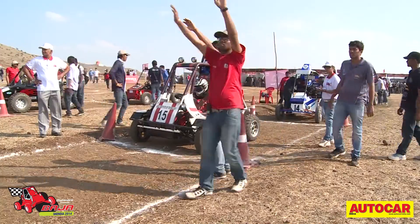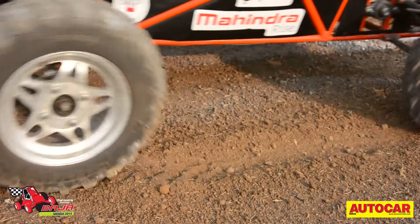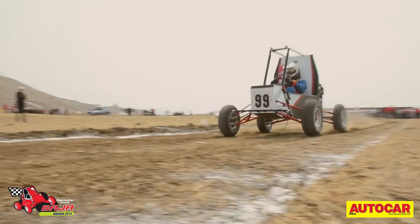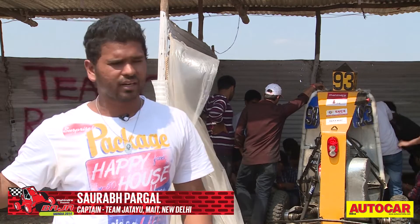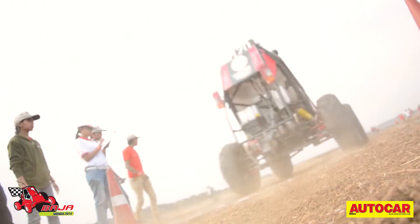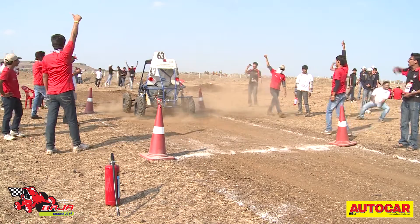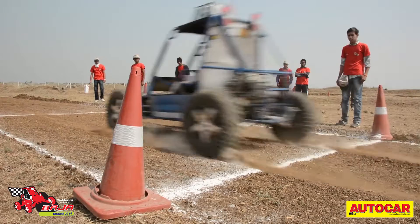The next set of tests — braking and acceleration — tested those very aspects. On the braking lane, the driver would set off on command and build up speed before hitting the brake and coming to a full stop within the braking zone. This is the most important test of the car, because the car travels at full speed and has to brake at a particular stopping distance, and all four tyres should lock. The judges were also watching to ensure that all four brakes were functioning and working together, locking all four wheels when the driver hit the pedal.